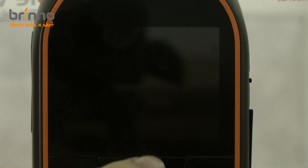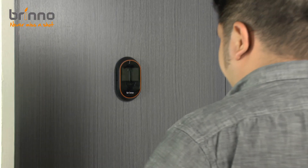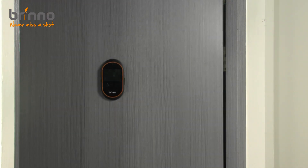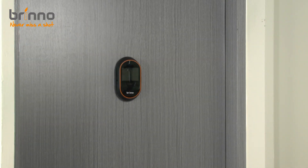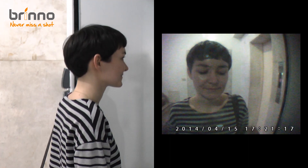Now let's do a quick run-through of the camera. If you are at home and someone else is at the door, all you have to do is hit the power button and you will see a real-time preview which will last 10 seconds and the screen will shut off. I activated the auto-detection function, which means that the built-in sensor will detect movement outside and will automatically start recording a video or take a picture when you're not home.